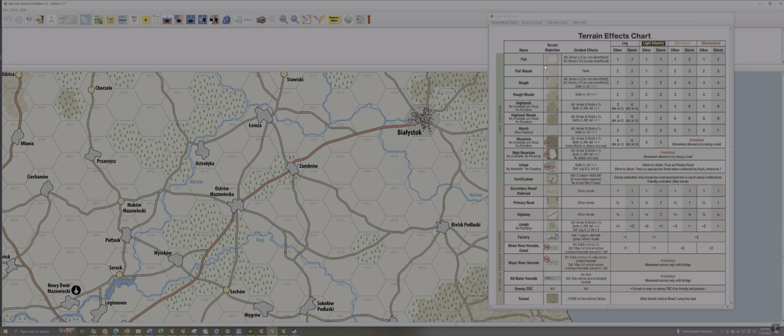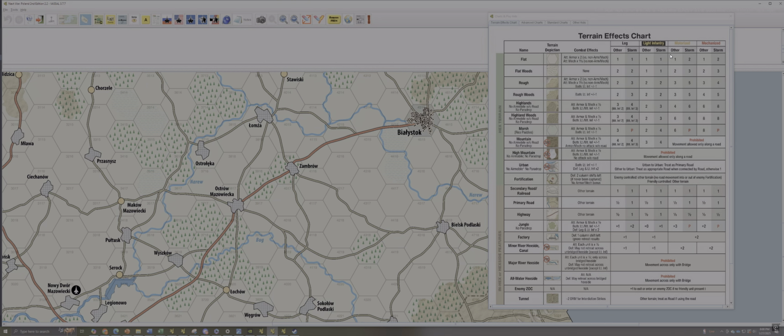Then the question becomes, what are my terrain effects? Note, this is a reference for you, for what the terrain effects of that are. It's also taken into account in the adjudicator and on the charts. So when you're using the adjudicator, this is already accounted for. When we talk a little bit about the charts, you'll see that these are already accounted for, but you'll know. This is just for your own reference. It's sort of a one-stop shop.